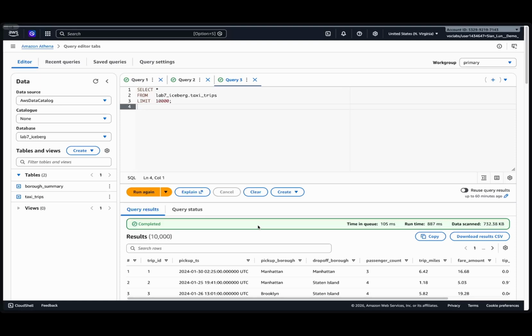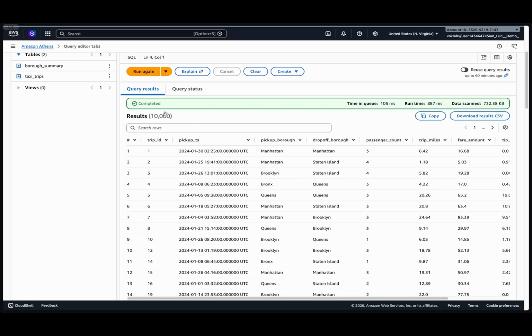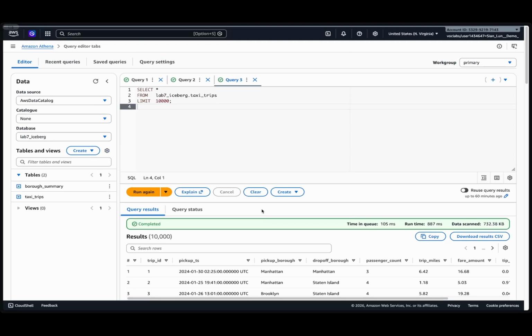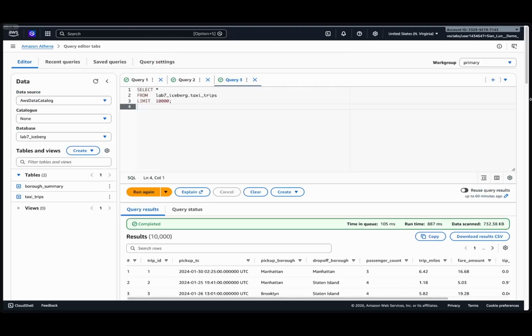So throughout this process, I encourage you to play around with the parameters so that you can try different SQL queries to access what is in taxi trips and get familiar with it. This shouldn't be too difficult because it is like revision of your SQL knowledge. But the cool part is you are working on potentially big data that is stored in S3 by using the Athena SQL interface.